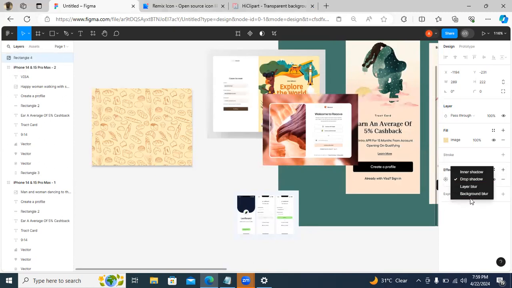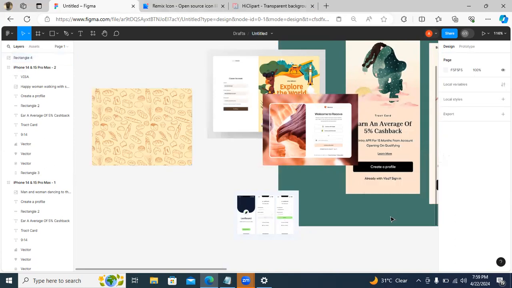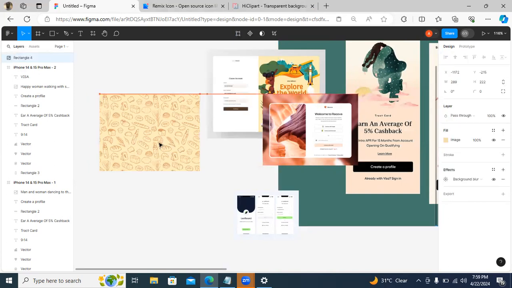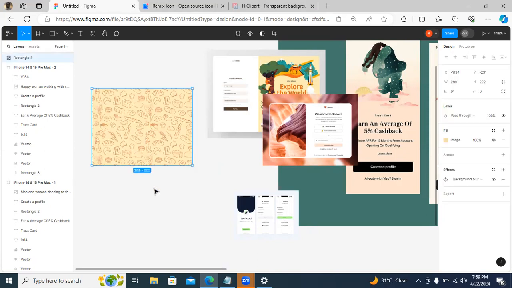So what we need is background blur. Come here to blur it, just give it a blur, let me say 30 or 40. Okay, so this is what you are meant to do. Let me erase that off anyway.